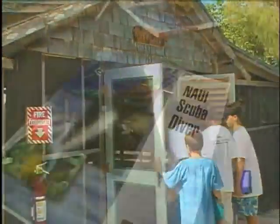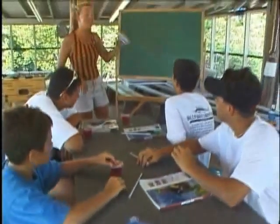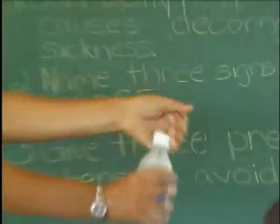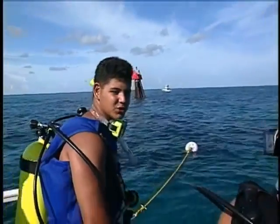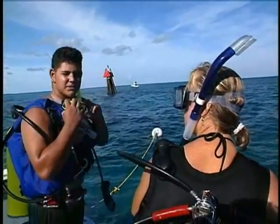Not only will you learn to scuba dive to NAUI's high standards — coming out too fast is just like a bottle of soda; if you release the pressure too fast, you'll go everywhere — you'll learn how to put your new skills to use in underwater research and scientific investigation. I'm here with my buddy Bevan, about to do a giant stride entry at Looe Key in the Florida Keys National Marine Sanctuary to practice some advanced diving skills.